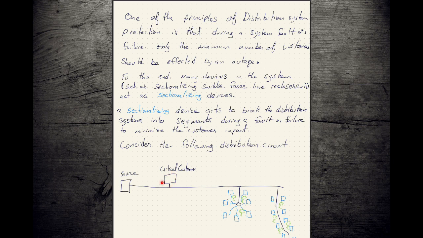And you'll often find you've got your critical customers sitting on that main trunk line, right? So that could be a hospital or a school or a fire station or a police station or town hall. So you've got these customers and you really want these guys to stay on. But because of the architecture, and where you have your lines, you're also going to be hooking up a little residential cul-de-sac here or a residential subdivision.